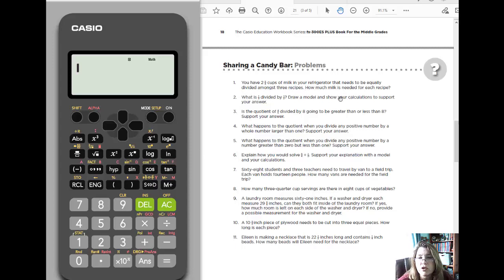So in this first problem, let's just do this. You have two and three quarters cups. So how do you enter that number? So you can, if you look, here's this decimal over here and you see the yellow.